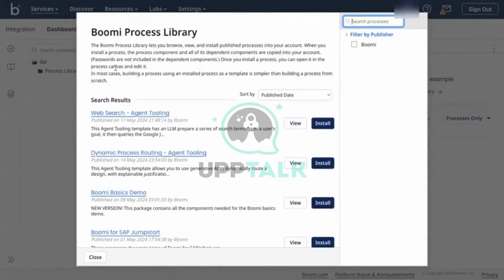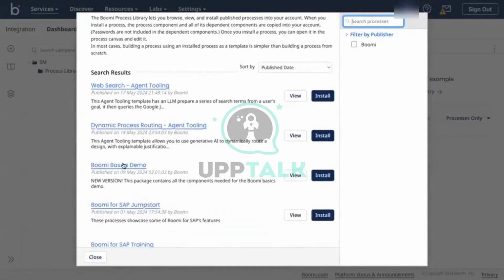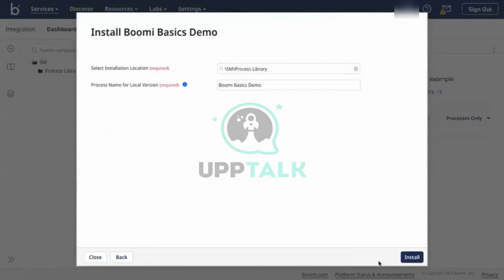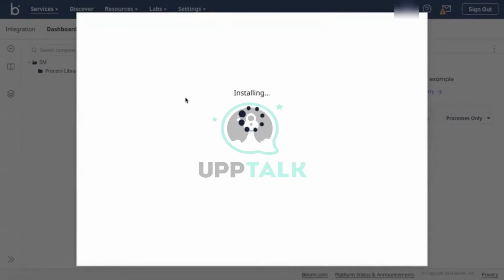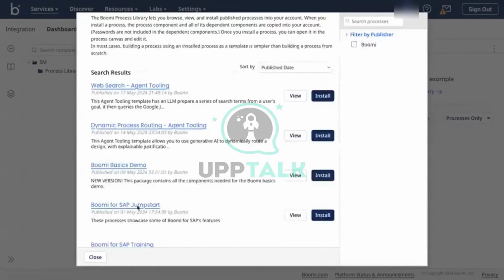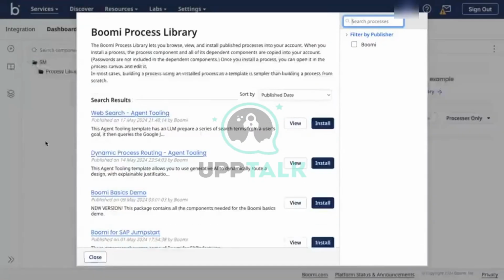There you can browse through the process library and do that. Now, this is how you would do it, basically installing it. We'll just do this one, Boomi basic demo, to understand how it is done. Click on Install, select your folder. That is done.